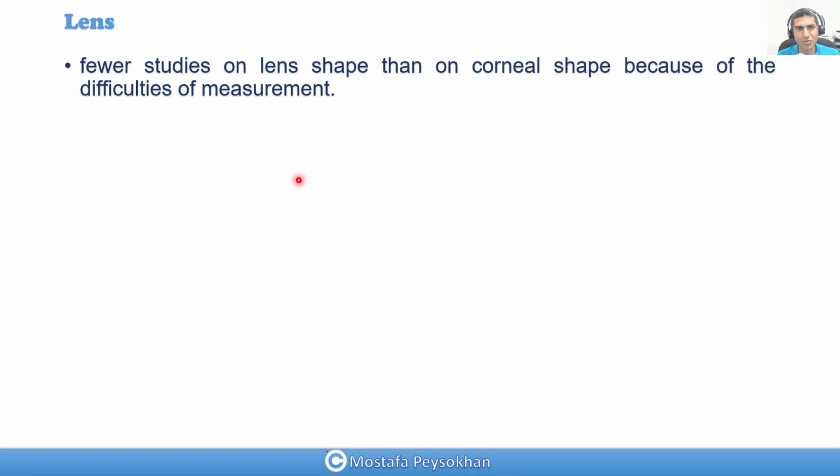The main reason that we don't have that much data about this part of our eye is that, first of all, it's very deep inside. There are not that many studies compared to corneal shape, because the cornea is outside of our eye. You can physically measure it, or optically measure it, because it's the first surface, which is much easier than passing through the cornea and measuring the lens. And the lens also has two situations, relaxed and accommodated, for far and close distance. So there are not that many results or studies about it.